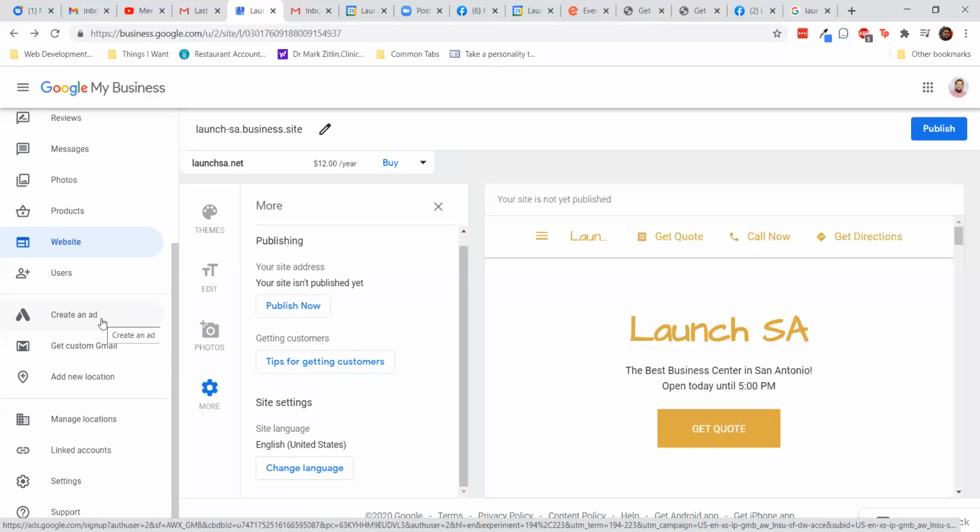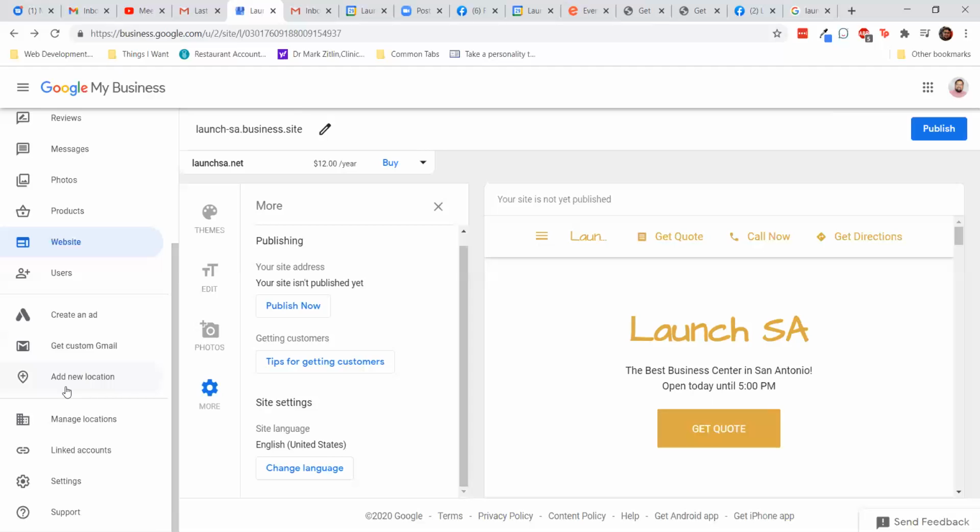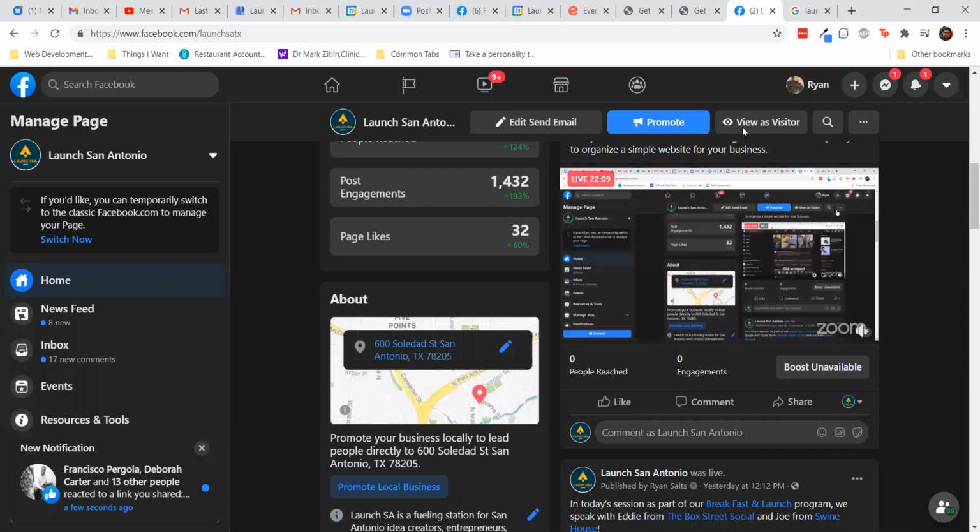Obviously, there's integrations through ads. So if you want to take advantage of the Google advertising elements, you're able to do that as well. And then as and when you add on other locations, you have the ability to do that as well. So a lot of feature sets here, a lot of different things that I would recommend you taking a look at.